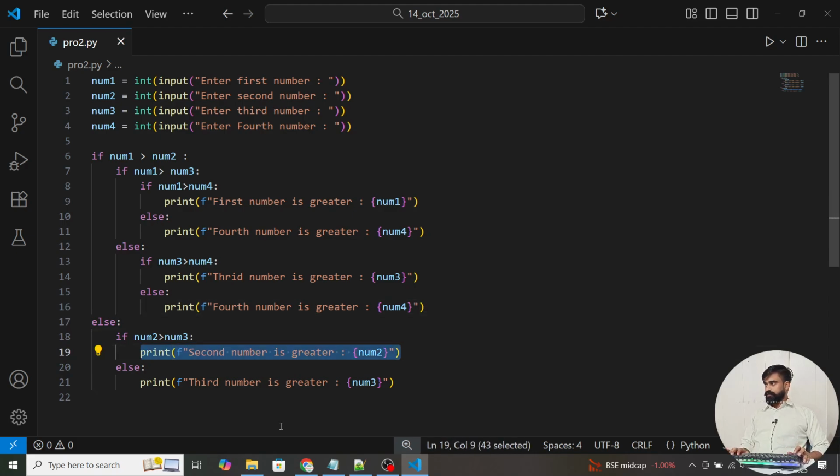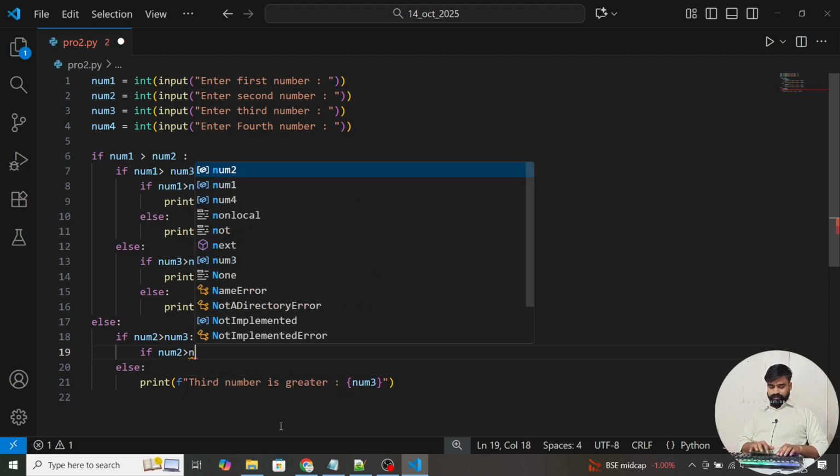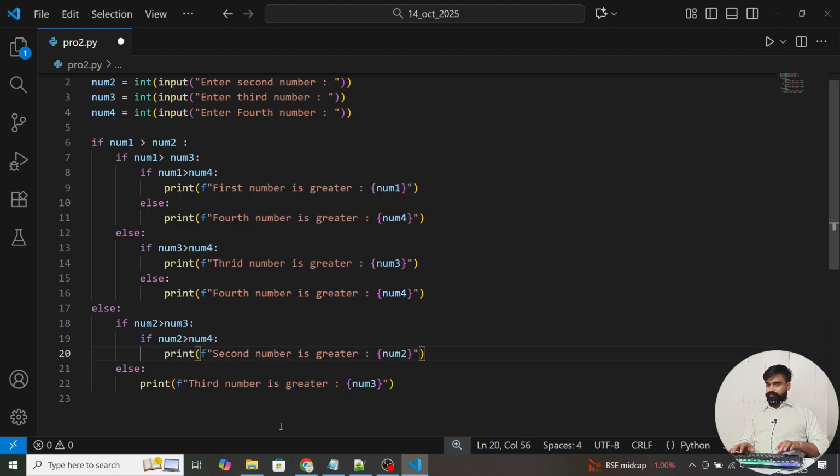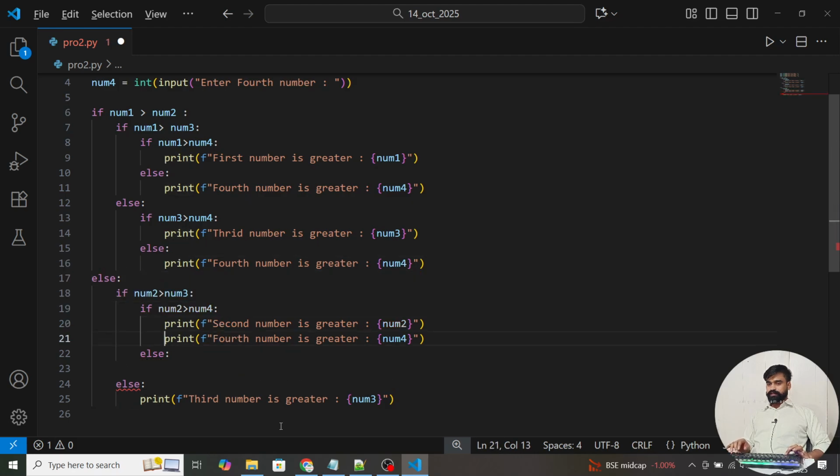Similarly, I'll come here, and when we have second number greater, I'll just cut it and check if number 2 is greater than number 4, then second number is greater, else we can say fourth number is greater. So I'll just copy this and bring it here. Understand?